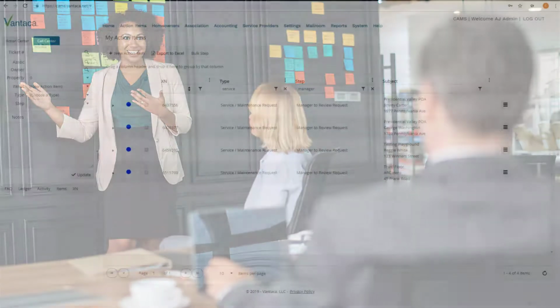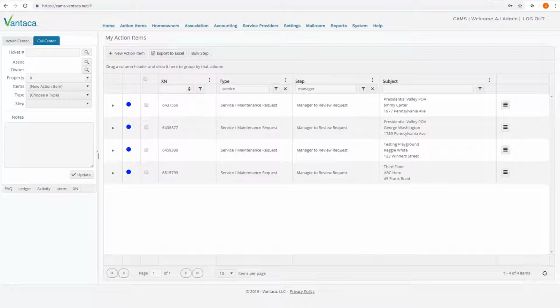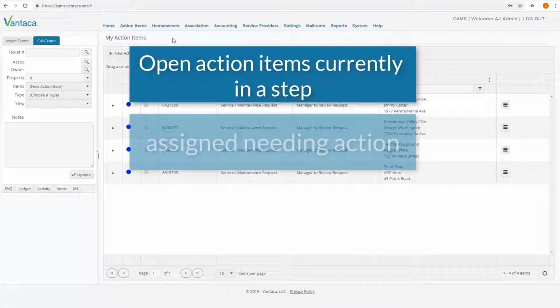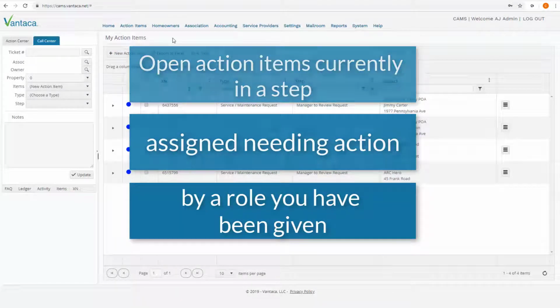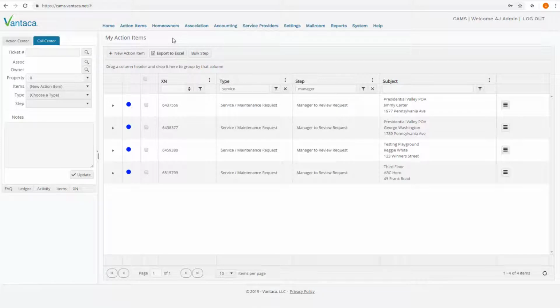When an action item is in a step that is assigned to your role, whether that's manager, ACM, regional manager, or so on, it will show in your My Action Items page, which is located under the Action Items dropdown. This page will display all open action items that are currently assigned and needing action by a role that you have been given.